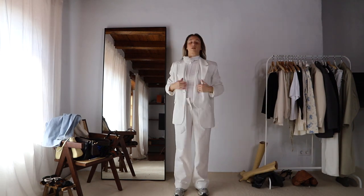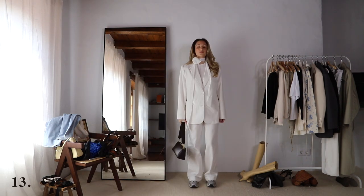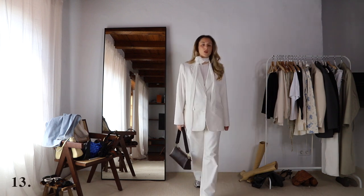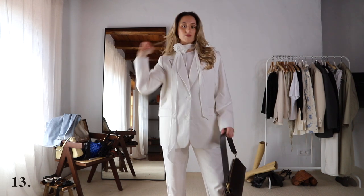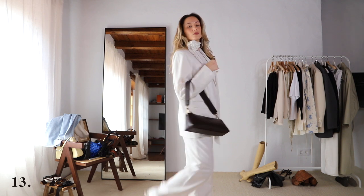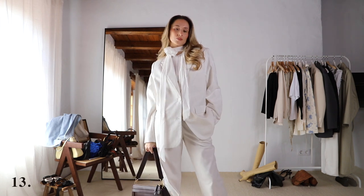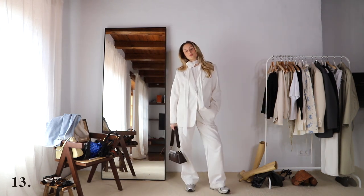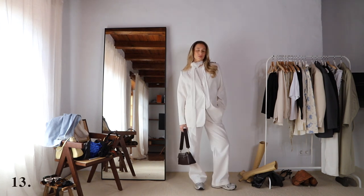I definitely needed to style this suit on its own — it looks so good. And look at the flower choker: I cannot get over how nice it looks, how much it dresses up the outfit, how special the outfit looks after you add these chokers. They are definitely my favorite trend right now. And again, I'm breaking the white colors a little bit with this brown bag that looks amazing with this all-white suit.